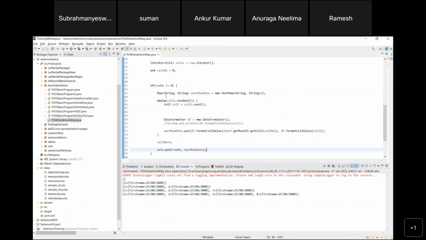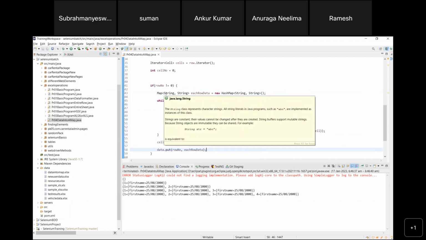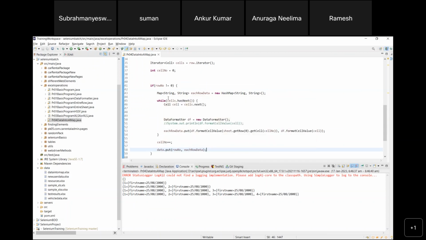If the row number is not equal to 0, while rows dot has next, okay, fine. And if row number is not equal to 0, we have created a map, which is each row data, and then this one should be here.